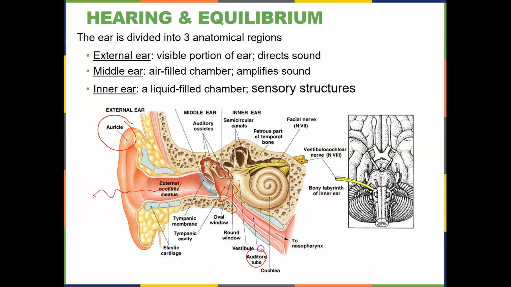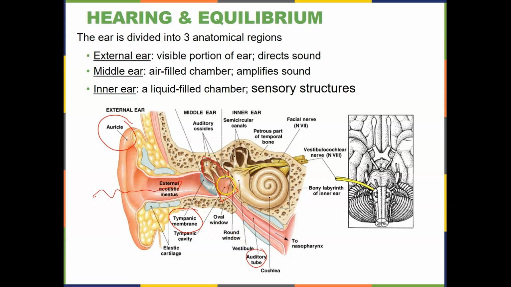The auditory tube is also called the eustachian tube, and this connects down into the nasopharynx, all the way over, actually kind of close to the cribriform plate, right? And so this is where, in the middle ear, you'll find inner ear infections, okay? So basically what happens is somehow bacteria gets up in here, and they love it up here because it's a nice warm space that's kind of moist, and they just divide and divide and divide until this chamber fills with pus, basically, and bacteria. That pushes on the tympanic membrane here, or the eardrum, and that causes pressure issues, and it's very, very painful.